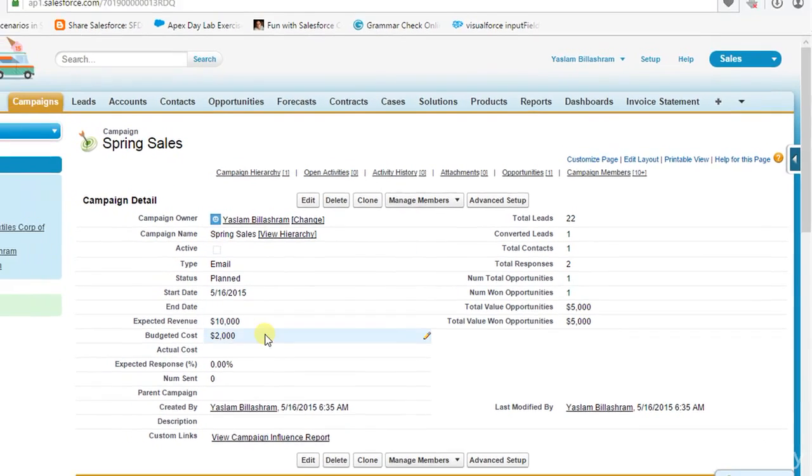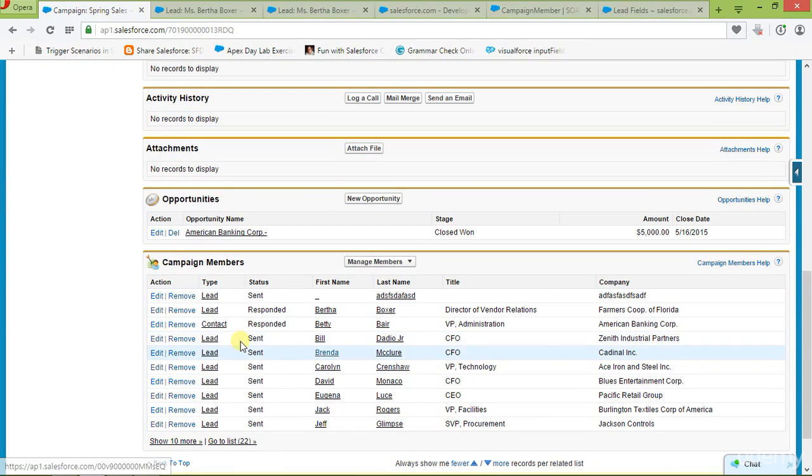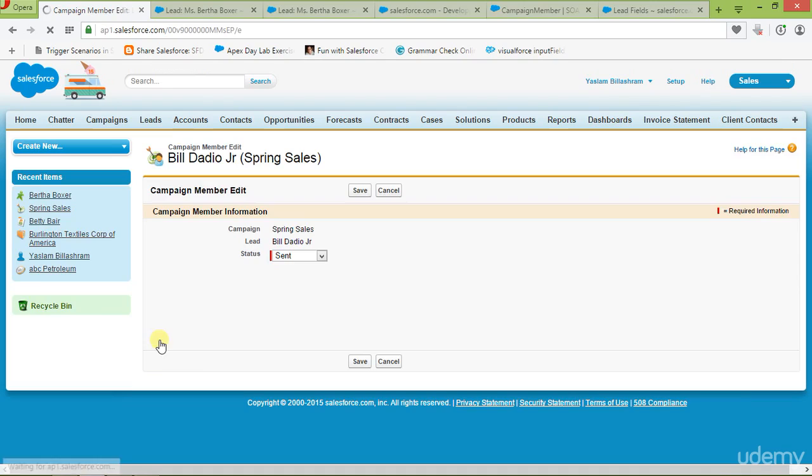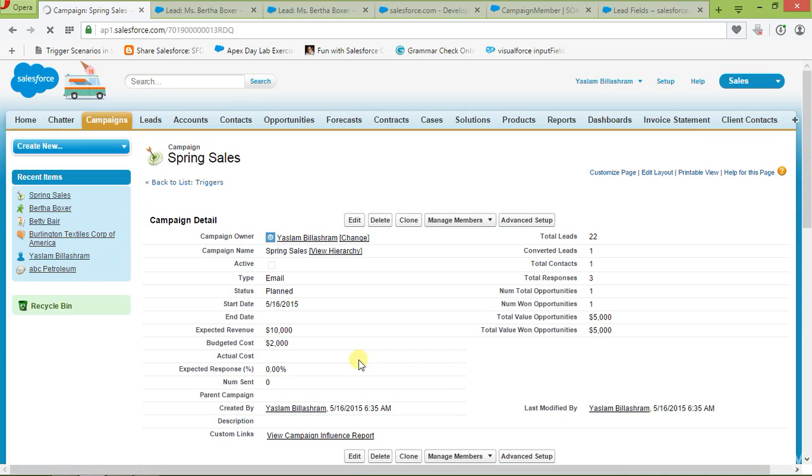And now I have saved it. Everything looks fine. Let's see if this trigger is going to work or not. I'll go ahead and change a campaign member's status to responded right now. So I'll just edit a campaign member, change the status to responded, and then save it.